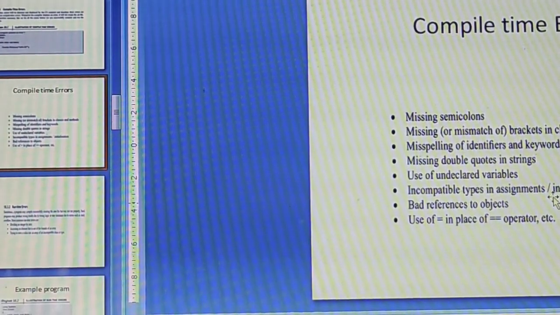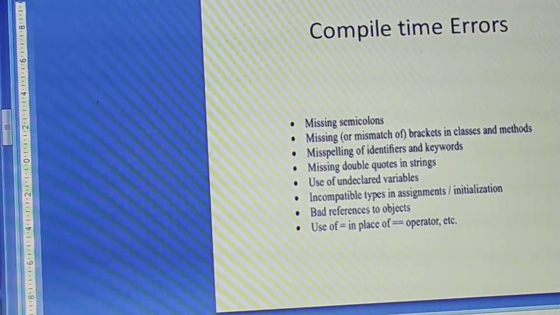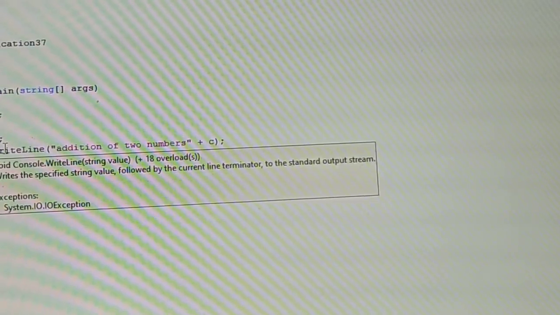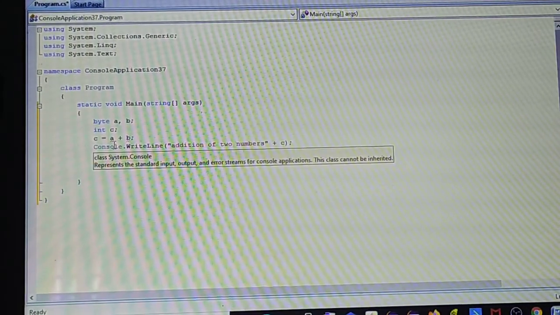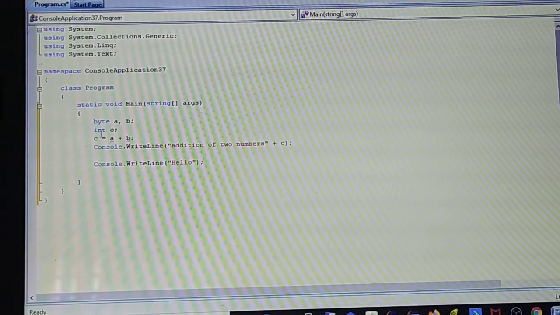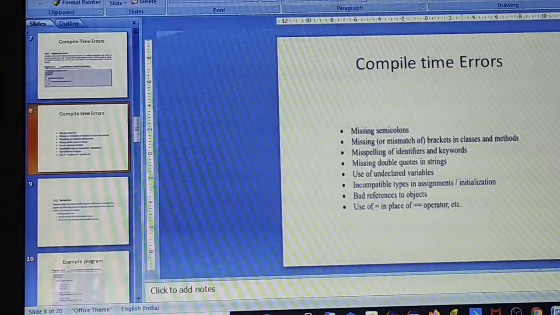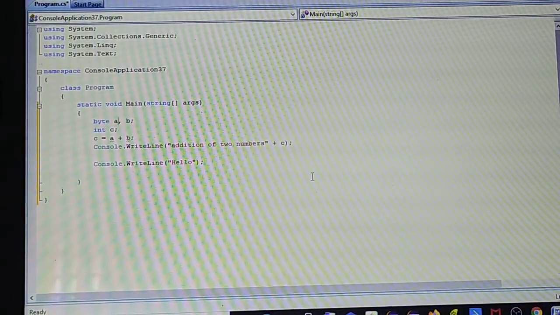Incompatible types in assignments or initialization. For example, if I declare the variable c with the data type float and add integer numbers, then incompatible types in assignments or initialization. I'm going to get this error.